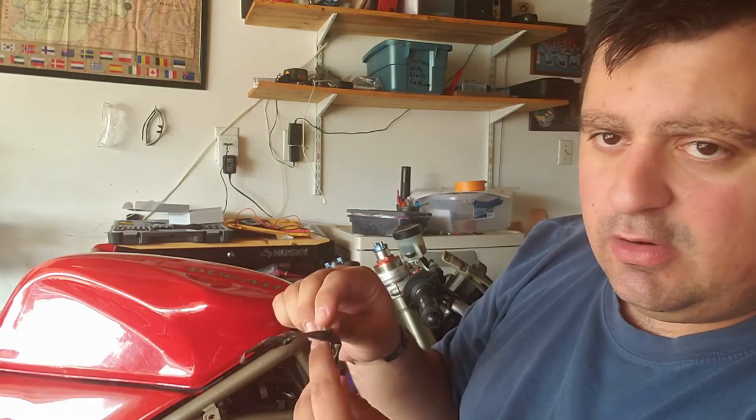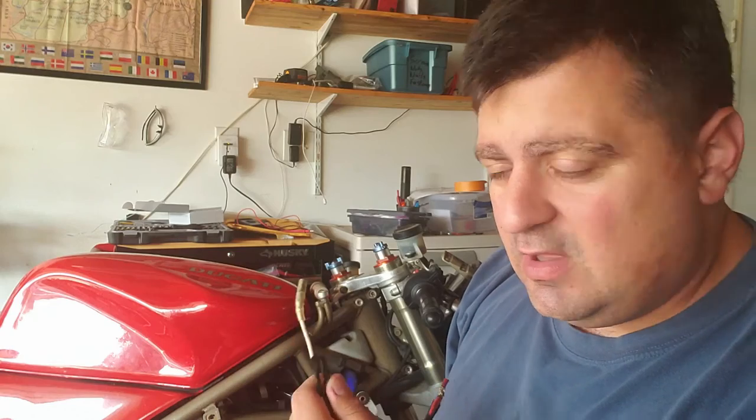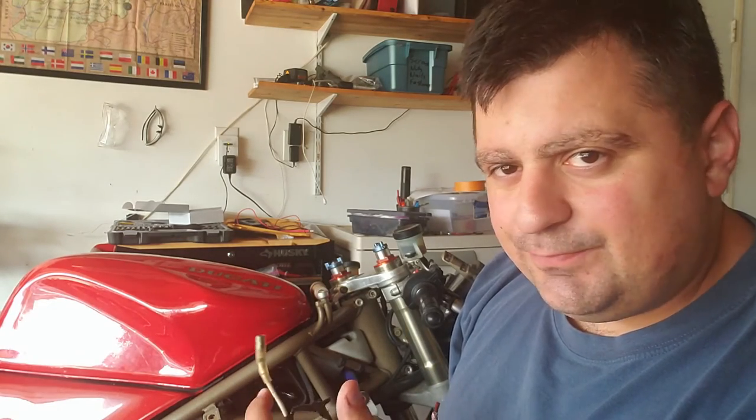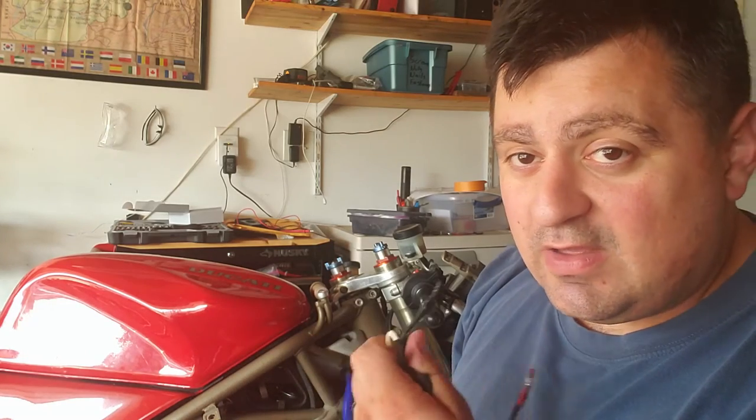This white wire, I've known this white wire is just for the generator light. It shouldn't really matter. It could be connected or disconnected. It wouldn't have an effect. This light wire, I thought was the ground.